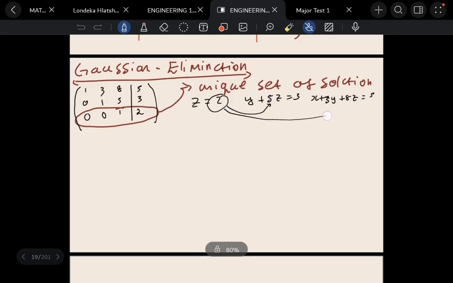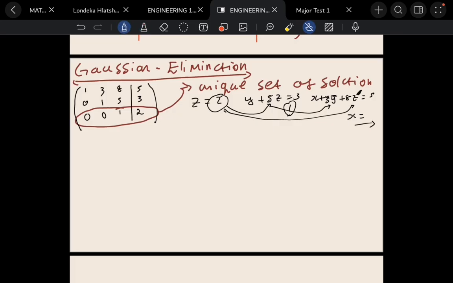We take the z that you got here, and the y that you got here, and we find our value of x. Can you notice that for the value of z that you substituted into this equation, you get a particular value of y? And if you take this particular value of y, substituting it into this equation, you get a particular value of x. Because we have this condition, we say we have a unique set of solutions, right?